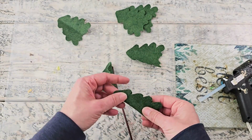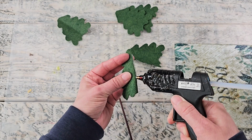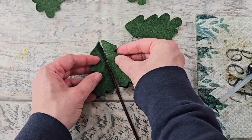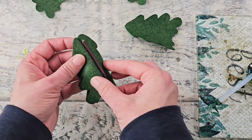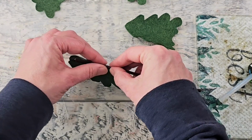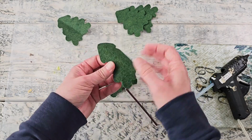I'm going to take my next piece, again adding some hot glue, leaving 1 centimeter with no glue, adding it right along the edge, and I'm going to butt it right up against the piece that's already adhered to that branch. You want to make sure you put it right up against each other. That way there's enough room for each of your tree pieces to go all the way around your branch.